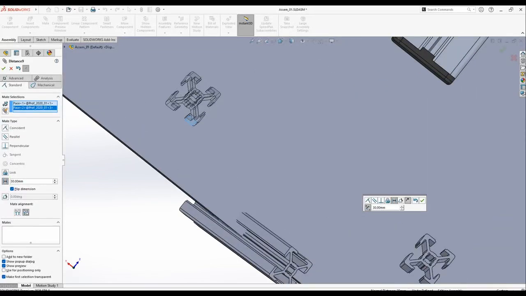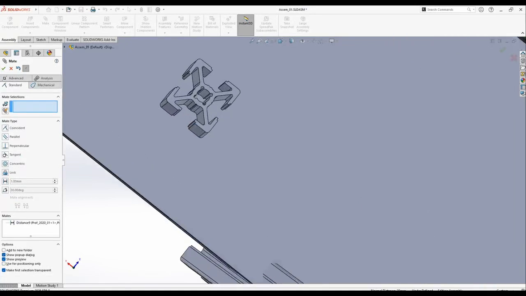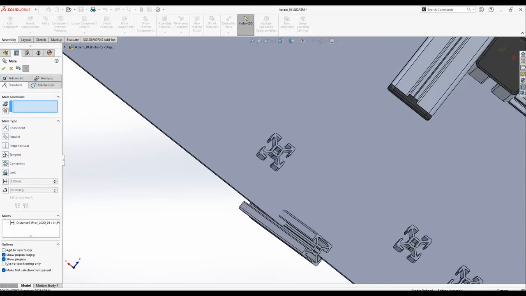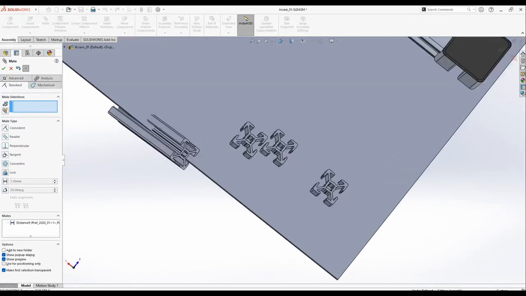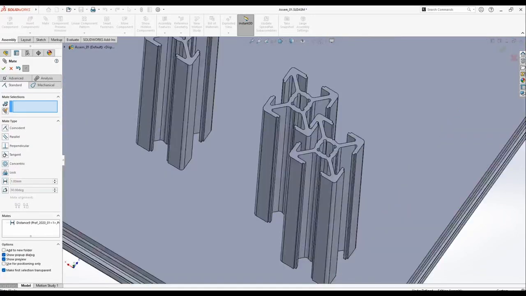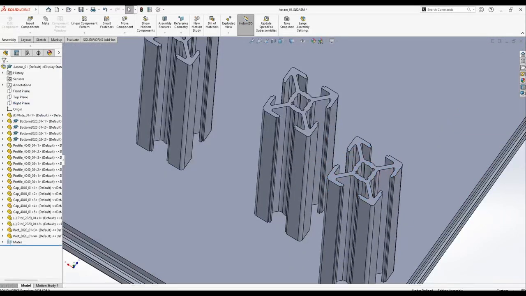The best way is to move it, for example I assign it and try to move it. I move it and I see that something is wrong. What can I do? I need to open the last mate made.